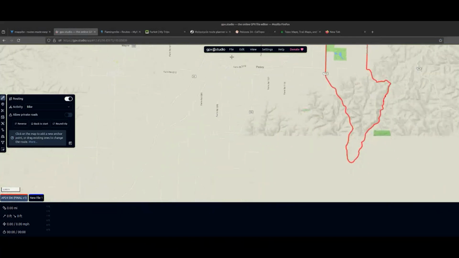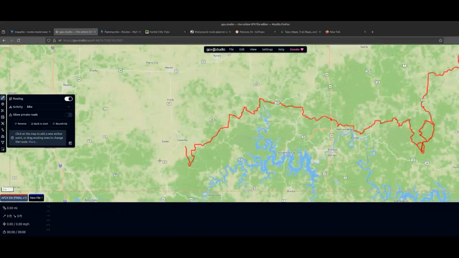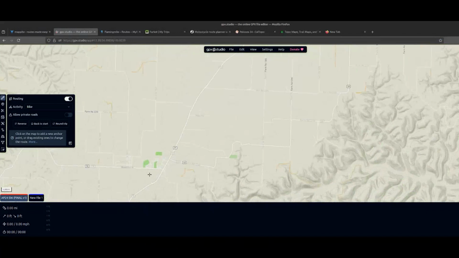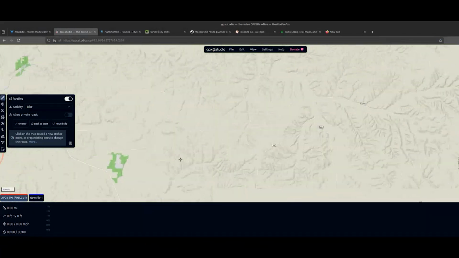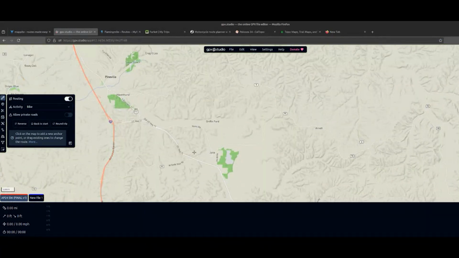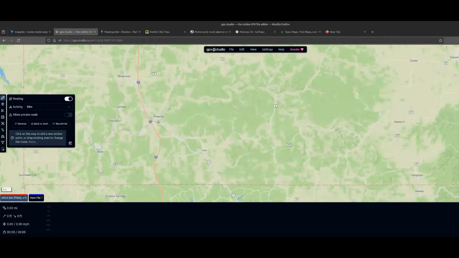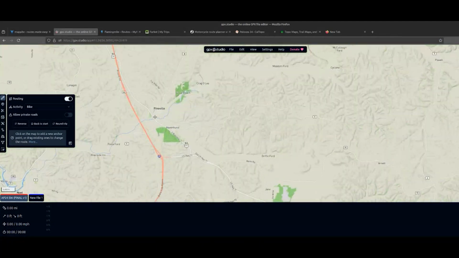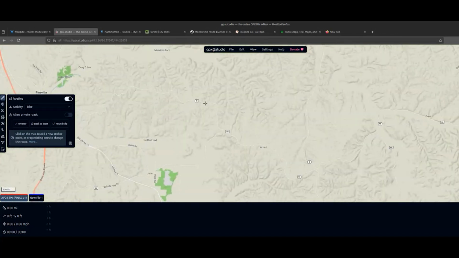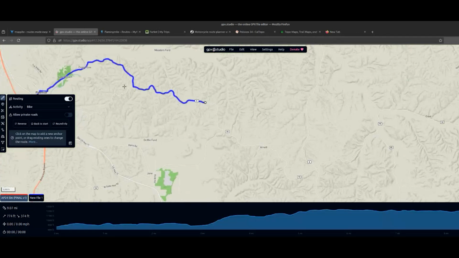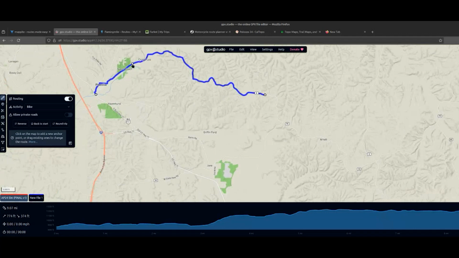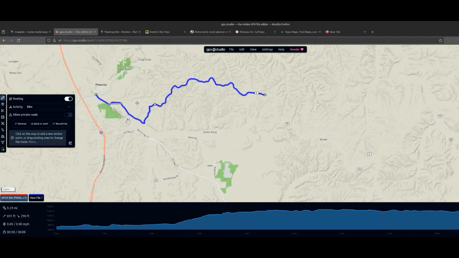Let's say I want to start, I know of a good spot right here. So we're going to start over here. This is my little secret, well, one of my secret rides here. I want to start over here in Pineville, and I want to go down Highway K. This is in Missouri, by the way. Oh, see, it tried to take me somewhere else. Let's force that line over here on this one. Okay, cool. There you go. Look, it tried to do it again.